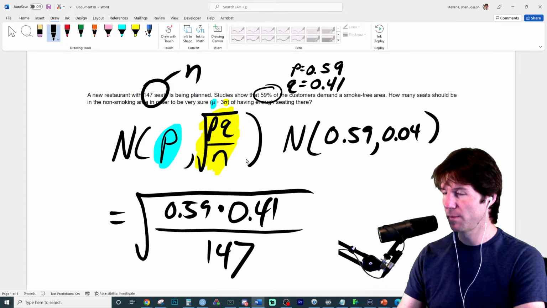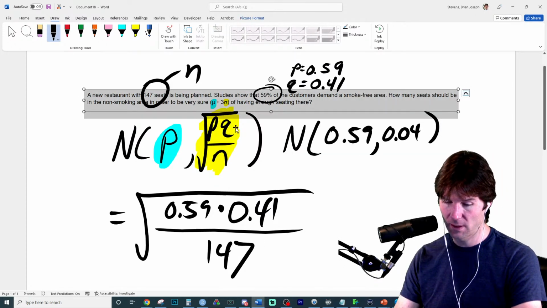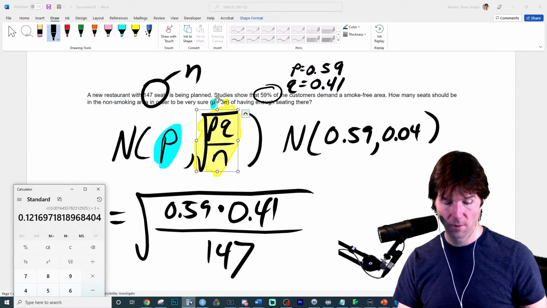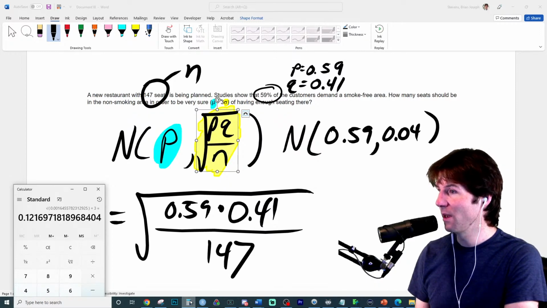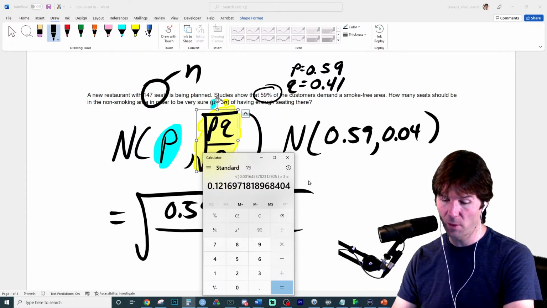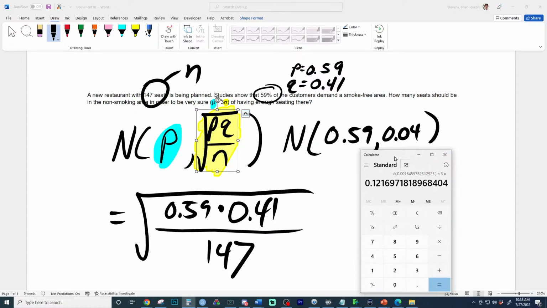So now I'm going to take the standard deviation, which we just found right here. That's the standard deviation portion. I'm going to multiply it by 3. And then I'm going to add it to the what? So I multiplied my standard deviation by 3. Look up the equations there. I multiplied it by 3. And now I'm going to add it to the what? And that's the rounded. We took all the decimals, and this is the not rounded.